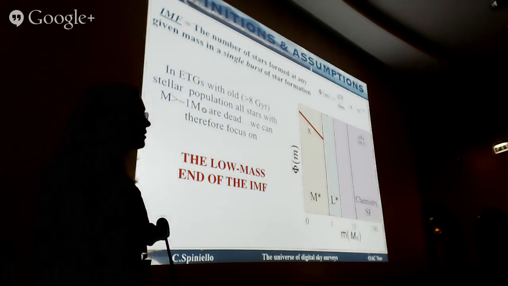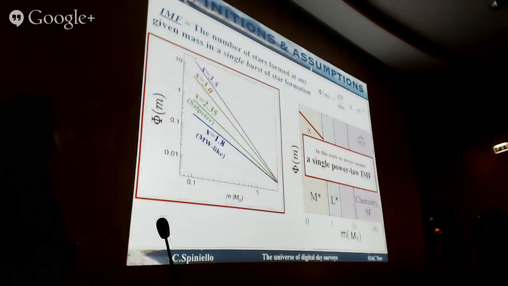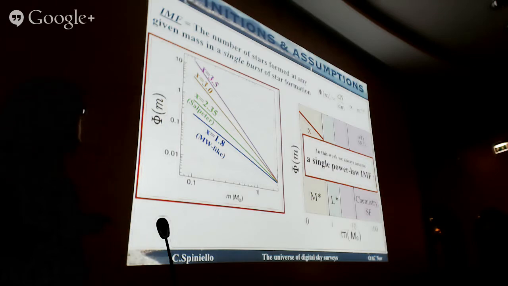And this one will be described by a slope, this x parameter, but to be completely fair and honest with you, in this work, and in most of the work, except for La Barbera et al., everybody's always assuming a single power law to describe the IMF. And as you can see here, you have a 1.8 power law, which is often called Chabrier IMF, but I would rather call it Milky Way-like, because it will give you a mass-to-light ratio equal to the one you would get assuming a broken power law, Chabrier or Kroupa if you prefer. Salpeter has a slope of 2.35, and bottom-heavy IMFs, like the van Dokkum one, have a slope as steep as 3 or as steep as 3.5.